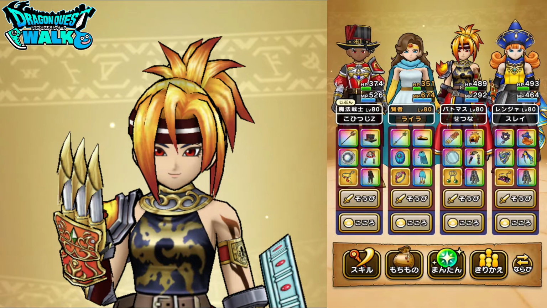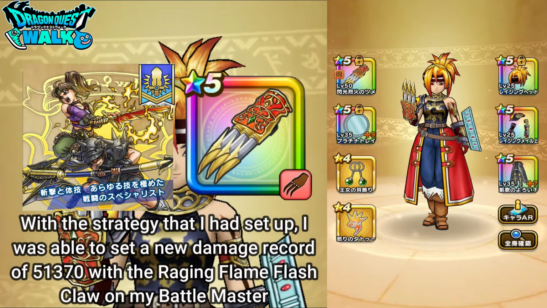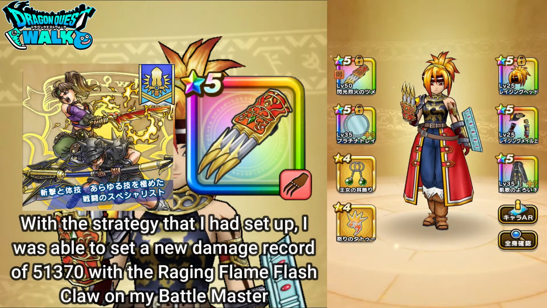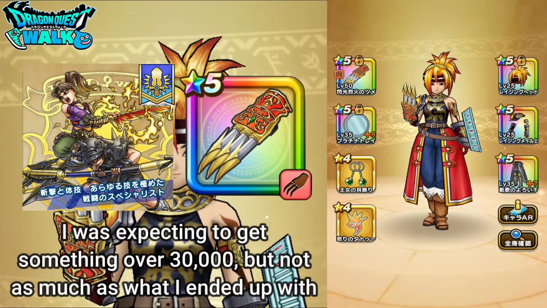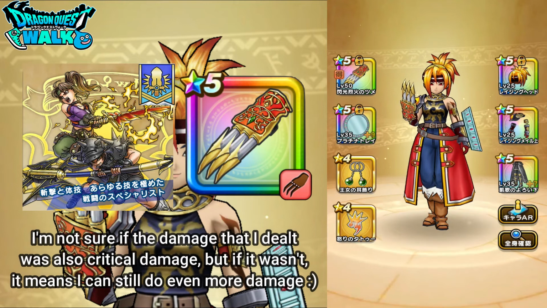So here we are with this team, especially with my Battlemaster. My Battlemaster at the very end did over 50,000 damage. The exact number will be over here. I really wasn't expecting that much damage to be done. I was definitely expecting over 30,000, maybe 32, possibly. I was hoping even 35, but over 50,000? Yeah, so that's how much damage I can actually do. I don't know if that was a crit at all, but yeah.